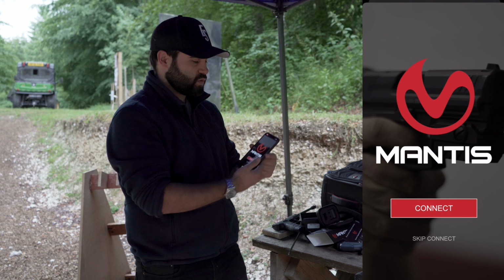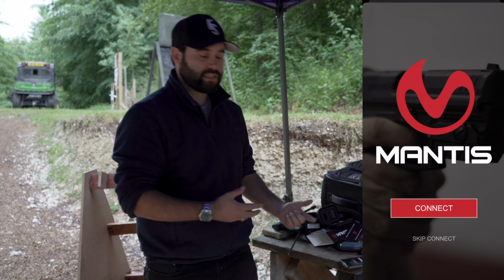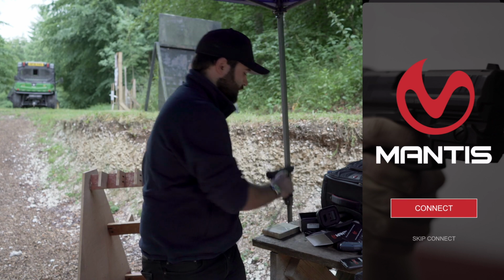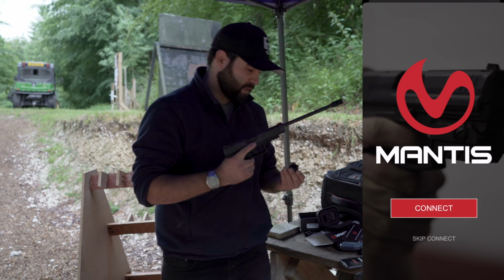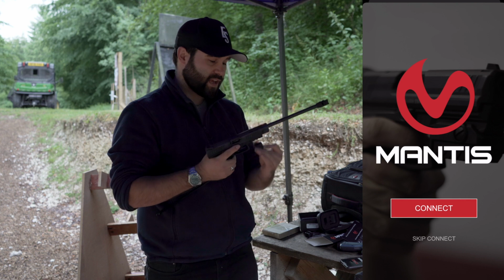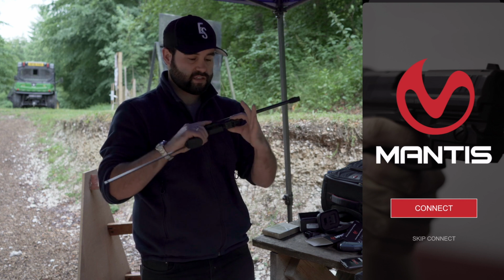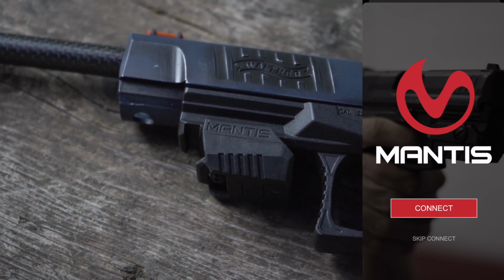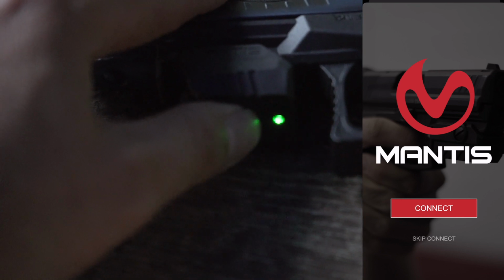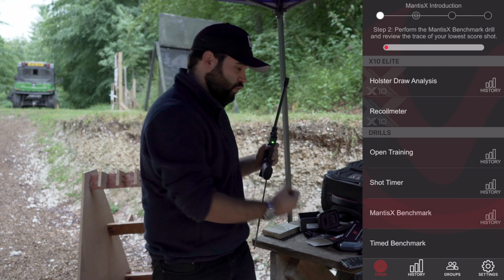so that you can see what I'm doing. So this is what you're greeted with, and to get it connected, I obviously prior to this have downloaded the app. Didn't take very long, it's not a huge app, and I have the Walther PPQ here. Never actually used the Picatinny rail on it, so this is going to be the first time, and it just clips straight on there. So that's now in place, and to get it connected you've got this little button on the bottom there. Press and hold that until it starts to flash and hit connect, and I found it to be really quick and really snappy.